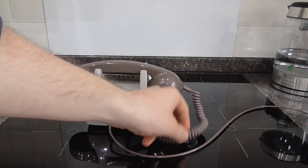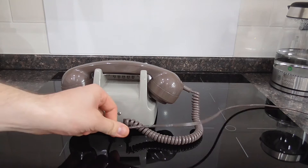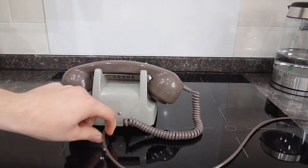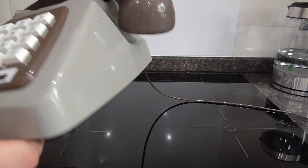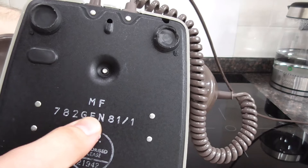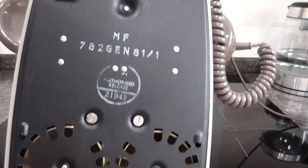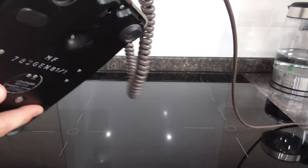Let's have a look around the back. As you can see it has the original handset cord and that's in very good shape. There's the carry handle. This line cord is one of those aftermarket replacements in the matching colour, and it has the 431A BT plug on it, which we still use today. The keypad is just numeric — alphanumeric went out sometime in the early 70s. The base says MF, which means multi-frequency, as in touch-tone. 782, made by the manufacturer GEN in 1981, and there's the post office authorised release stamp from when it was originally rented. There are the two twin bells which give the traditional 700 ring, and you can see the ferrite intact as well.